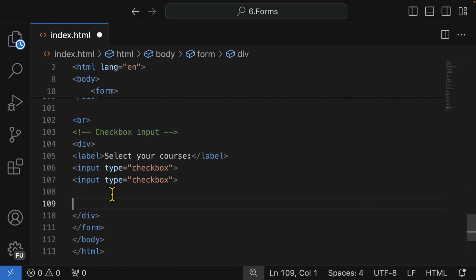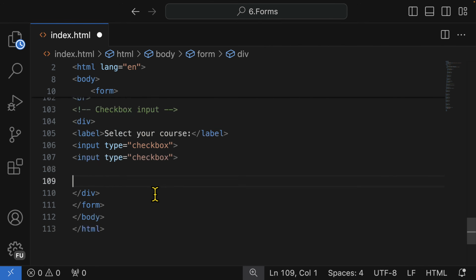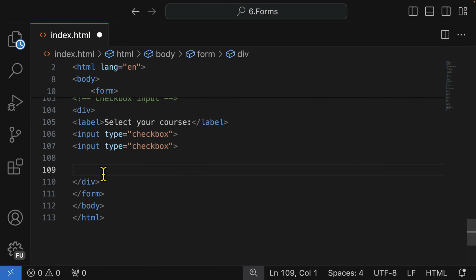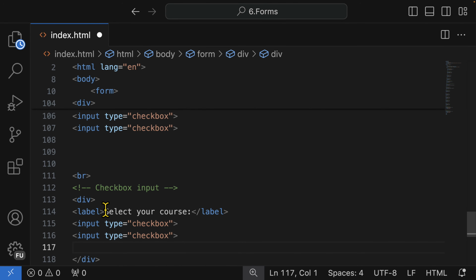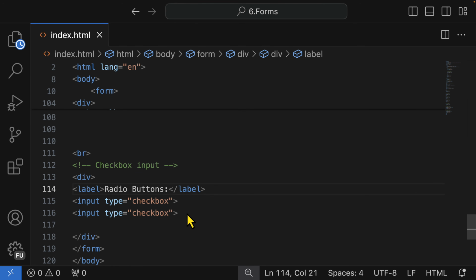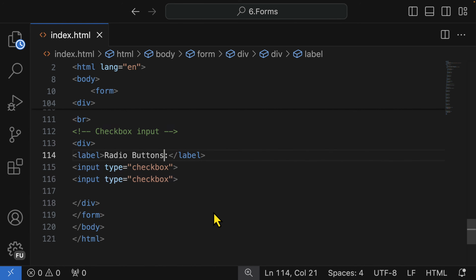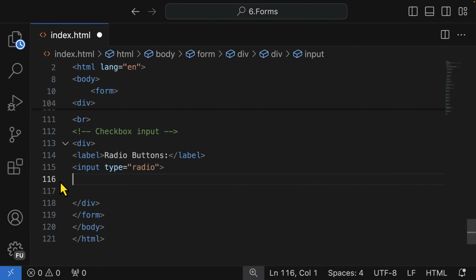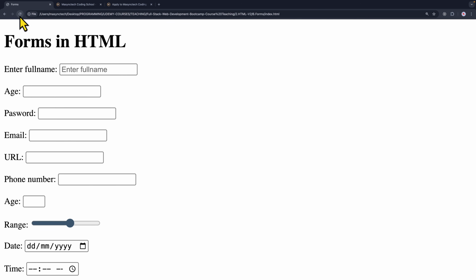And we have one called radio button. Let me copy this, and then here paste that. I will say for radio buttons, we can select a single selection from multiples, but for checkboxes, we can select multiple things. So I'm going to change this one to radio and remove this one, and let's reload.